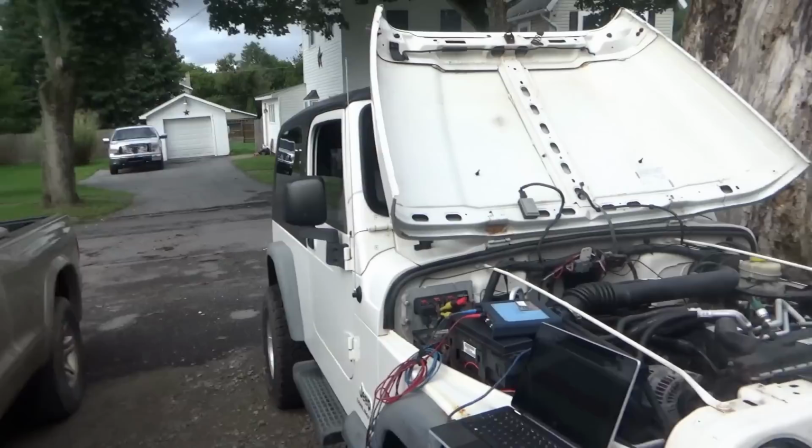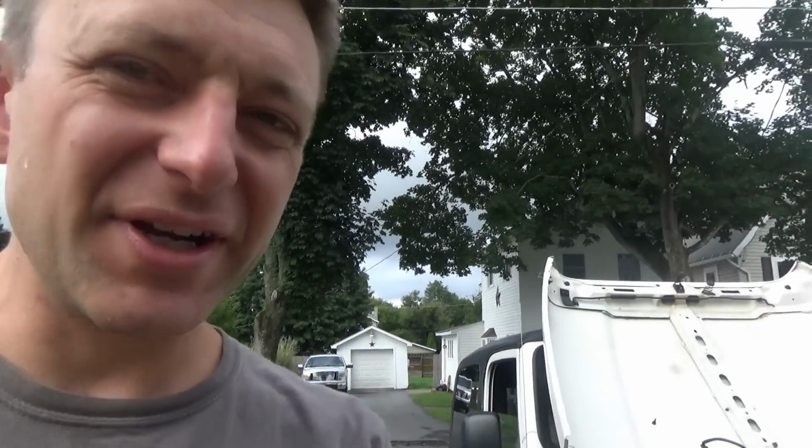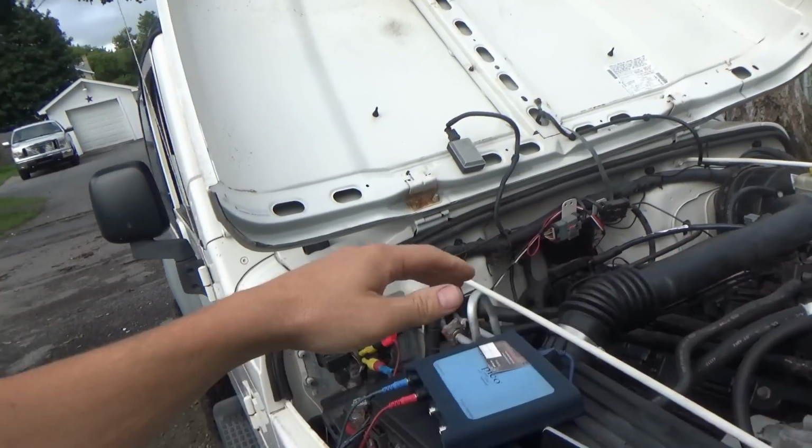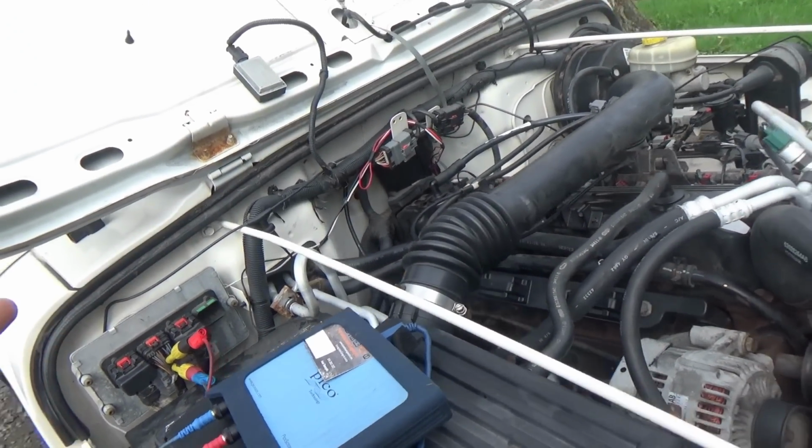This morning we're looking at a 2006 Jeep Wrangler, legendary 4-liter inline six. Kind of a long story. Customer said that at first it started misfiring, bucking. He changed out the entire ignition coil and then it wouldn't start at all.